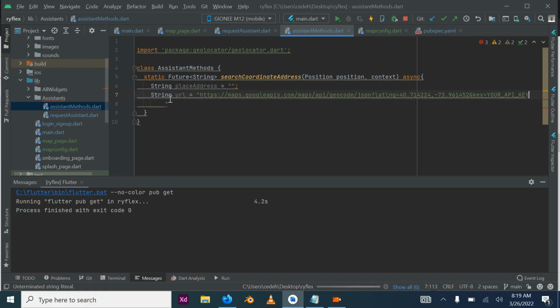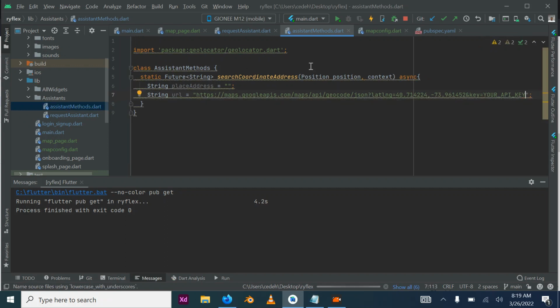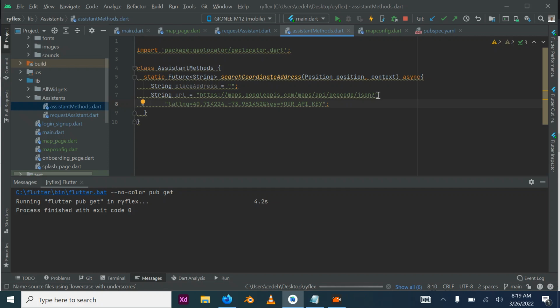Reason being that there's no API key attached to it. So we have to pass our position, latitude, longitude, and our API key. These are the three things which we need to pass. So let's bring this down here so that we will be able to see. This static latitude here, we are going to replace it with whatever is passed in our position.